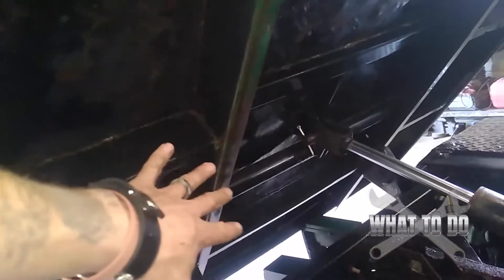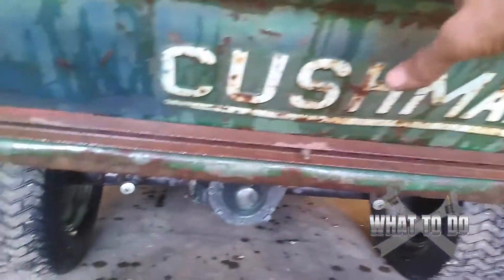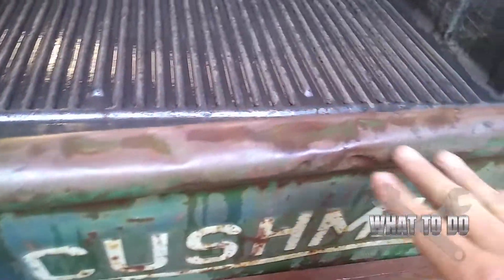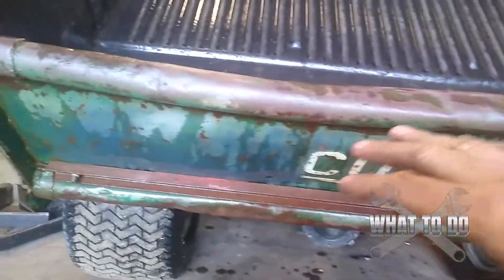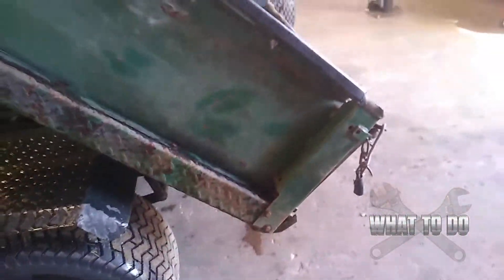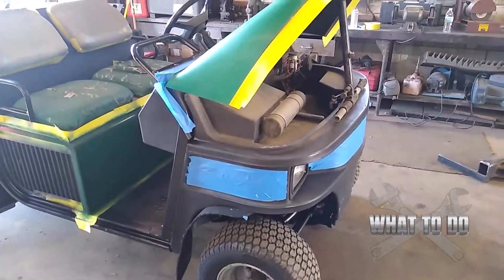Looks like somebody had been under here with some paint before — that looks like it's painted over, not my work, very crappy job. Everything looks much nicer when it's wet, but when it starts to dry it's gonna look like crap again. What I plan to do is some undercoating in here on the framework and certainly under the bed — this is where it all rusts out. We're gonna undercoat that and get some from Napa. The bed here is all gonna be reshot. The tailgate is pretty beat up and it's all gonna get repainted. All these dents and dings — not really gonna waste time getting them out because once I finish this job the guys are just gonna beat it up again.